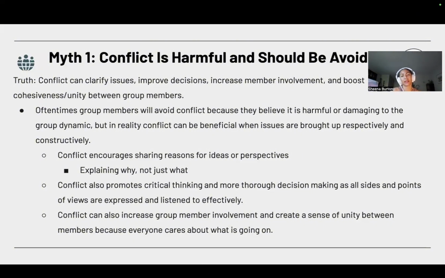For example, say we were a whole team working on school projects, and we have to learn how to divide the workload. One member can suggest letting one person do it just to keep the peace. But when we do things like that, it just avoids the conflict, and then resentment can start to build up. And then essentially the final product can suffer, whereas if they had addressed the conflict, the project could have been more fairly divided. So that's just an example to keep in mind.